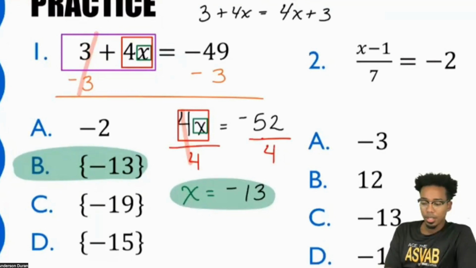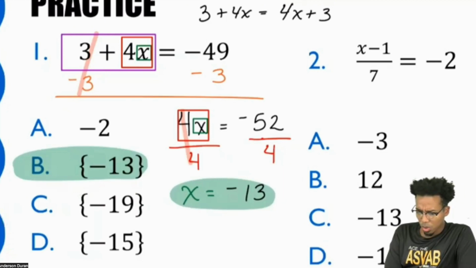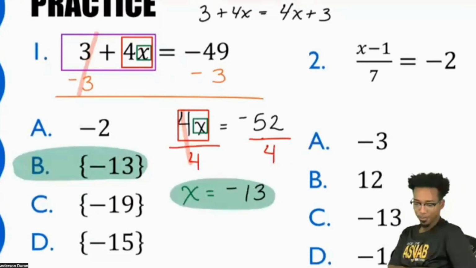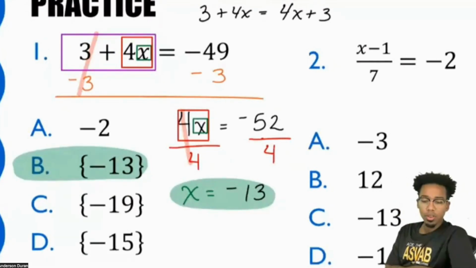Now, do we have any questions here before I go to the second one? Is that the only one with a positive sign? How do you mean only one with a positive sign? Do you mean the 4x being positive? Go ahead and elaborate on that. Any other questions here before I move on to number 2? So yeah, Maria, right here.